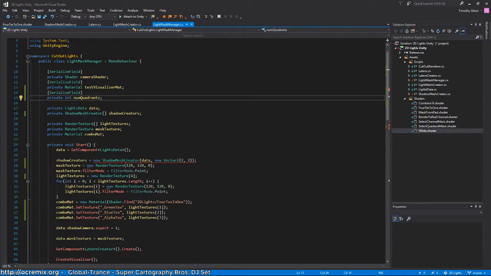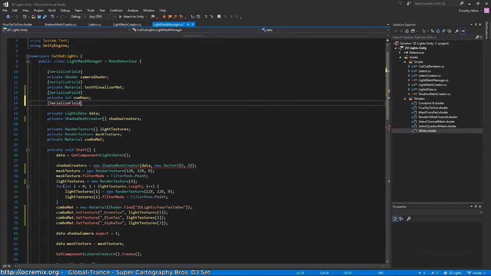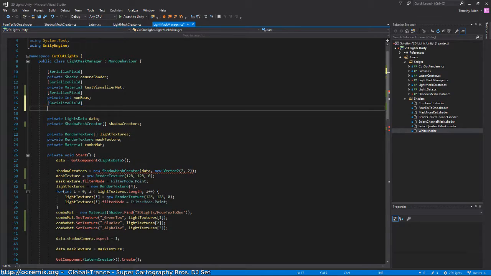That doesn't really make much sense because quadrants implies 4. Okay, so let's do it this way. Num rows. Should I just assume it's square? I guess not.